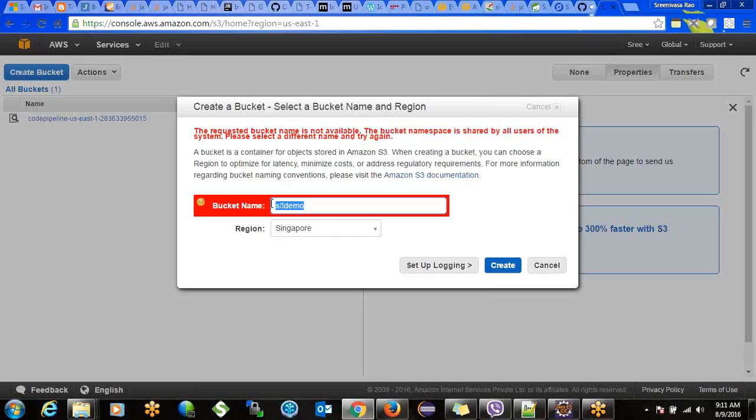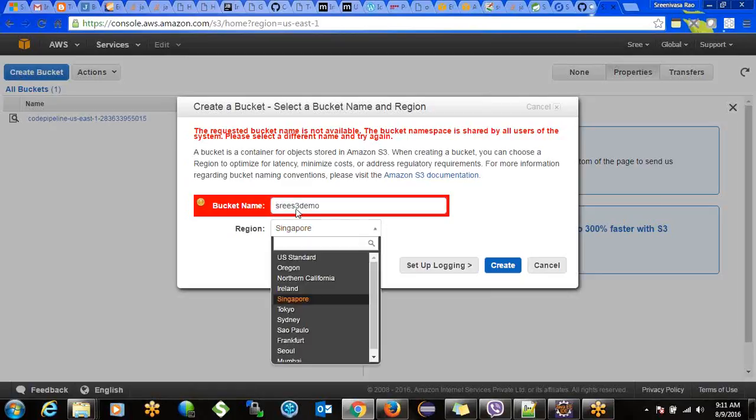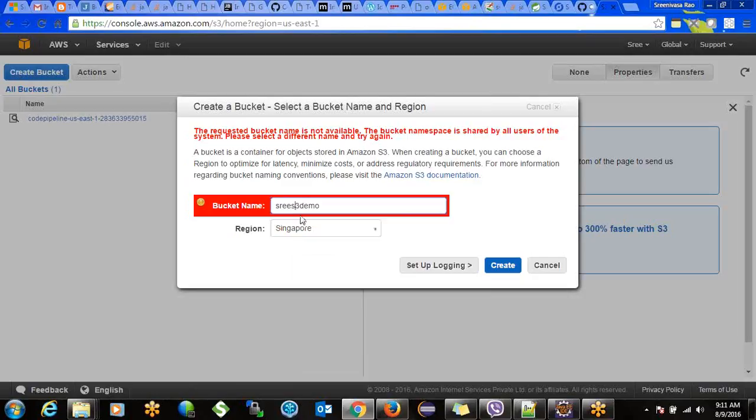This name is being used by some other person. The bucket name is unique across all AWS accounts, so we have to give a unique name when creating a bucket. Let's say I am giving Sri S3 demo.